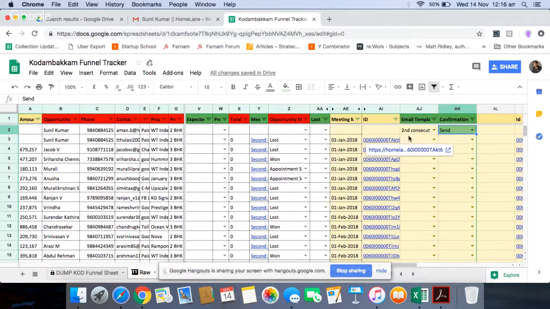So very simple. If the customer is not responding, I can go ahead and select an email template. I can basically click on send. I can select the value drop-down as send, and the email will go out. And if I have to do it for the second time, I have to basically follow the same process again. I have to select the email from the drop-down and basically click on send. So this is the feature.